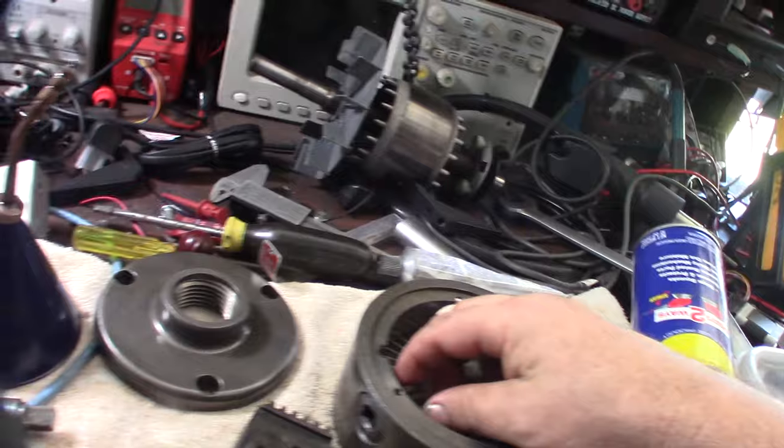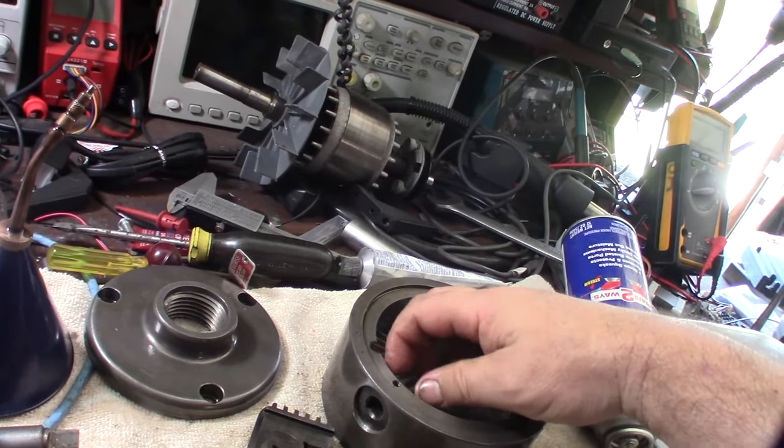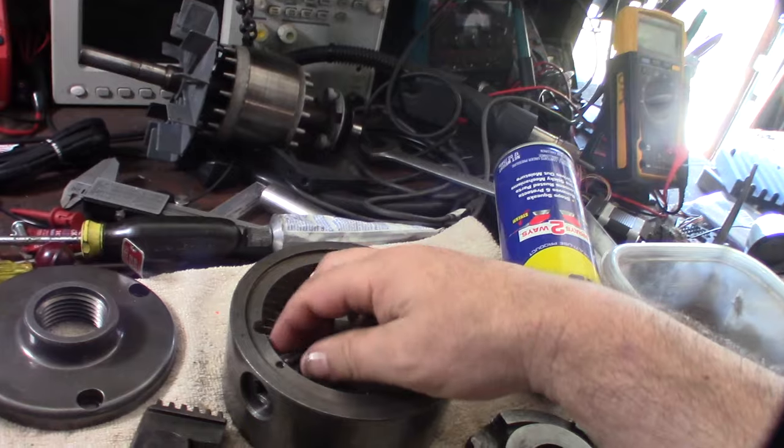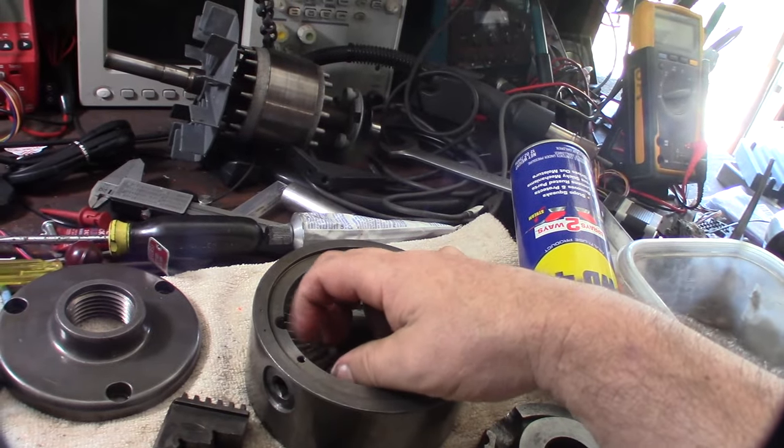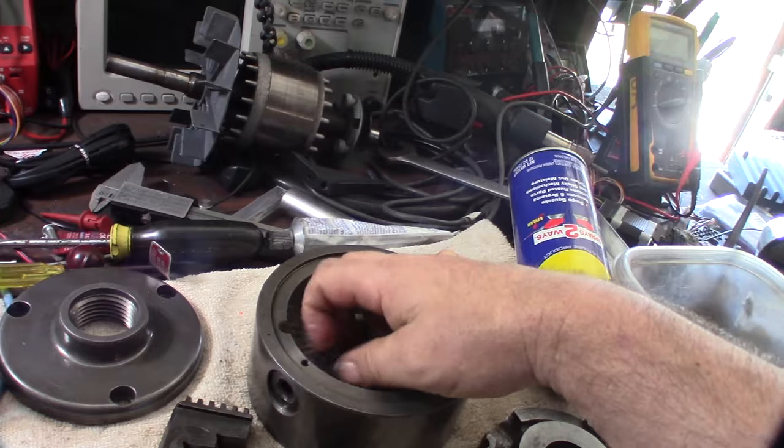Alright, so I'm just going to put these back in there and lock them in place, put the locks on there. But I'm not going to use grease. It's tempting because I want to use grease, you know. But at the same time, man, I don't want chips to stick to it.